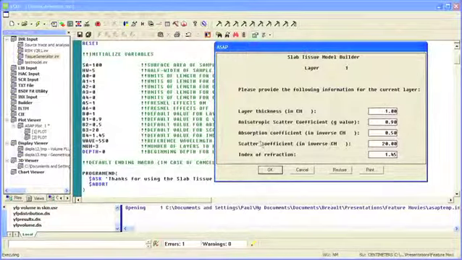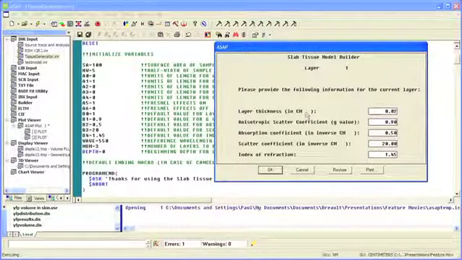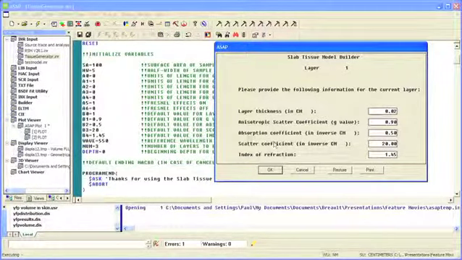And here we need to input the optical properties of our tissue, as well as the layer thickness. So we need a 0.2 millimeter thickness for our sample, and we need an anisotropic scatter coefficient, absorption coefficient, and scatter coefficient for human liver.